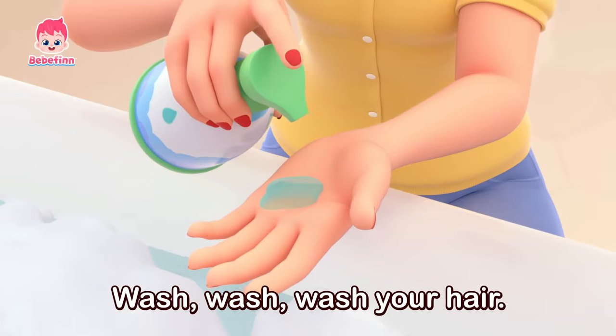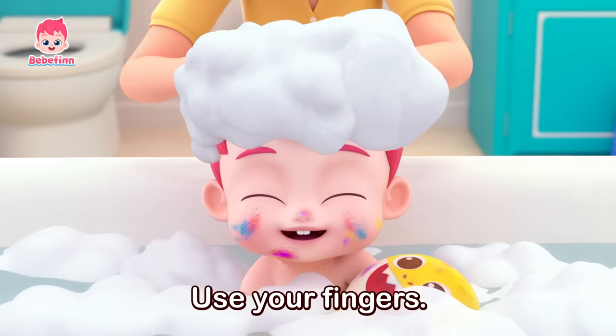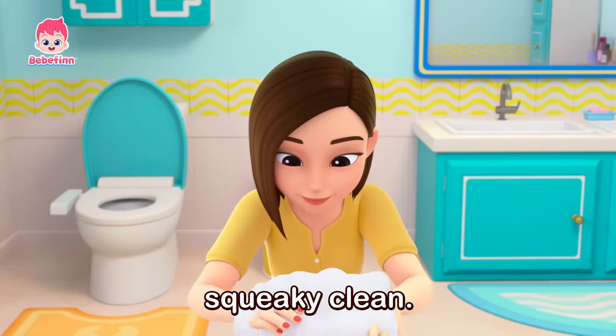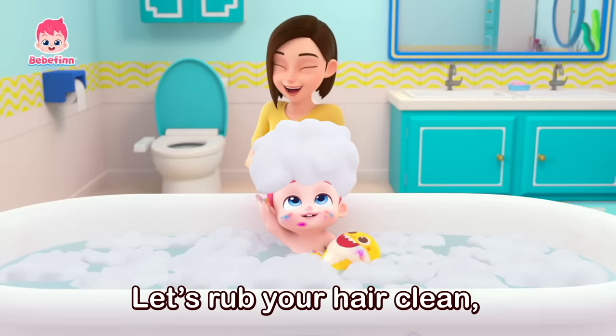Wash, wash, wash your hair. Shampoo, shampoo. Rub, rub, rub your head. Use your fingers, rinse away, squeaky clean. Look at my new hairstyle. Let's rub your hair clean.